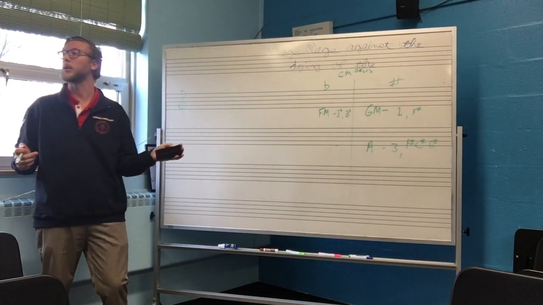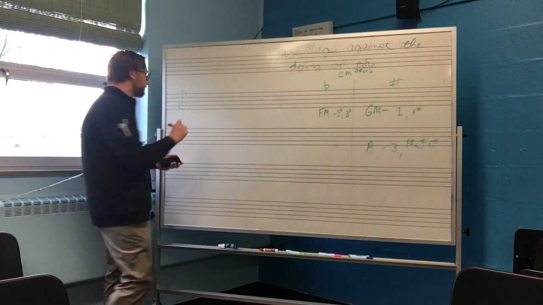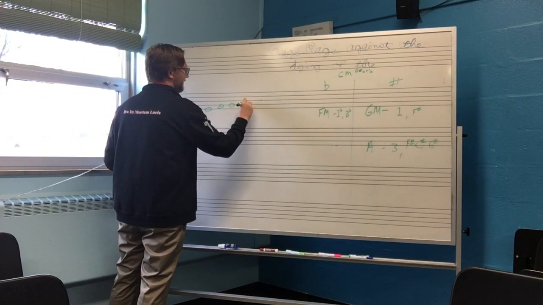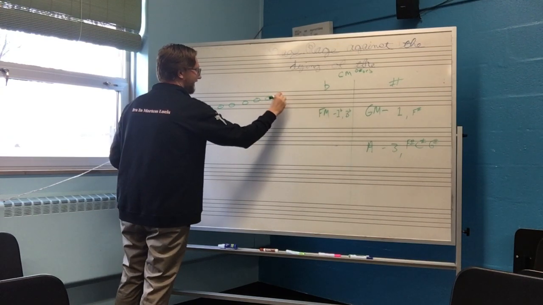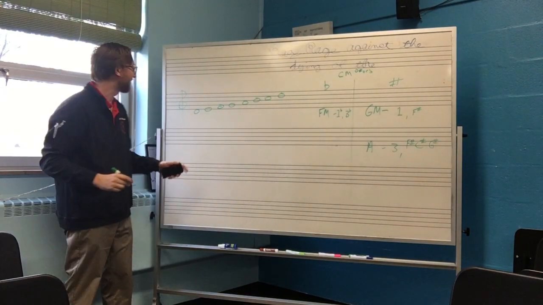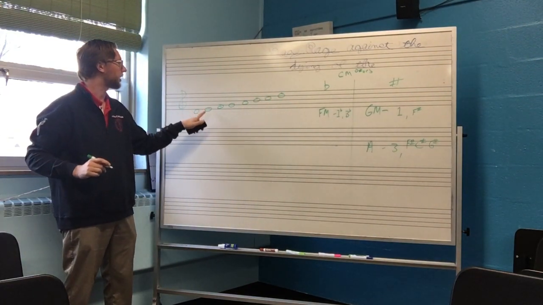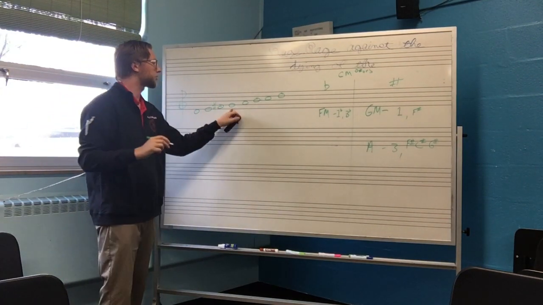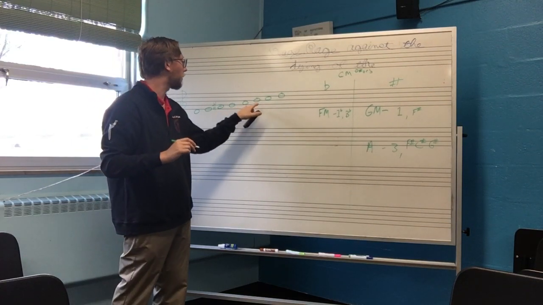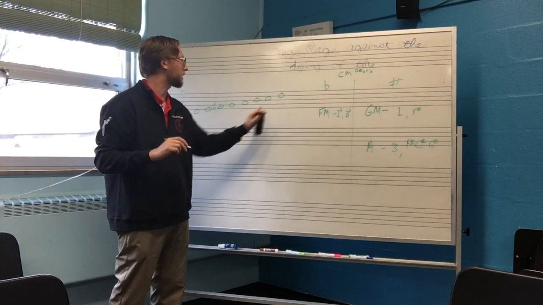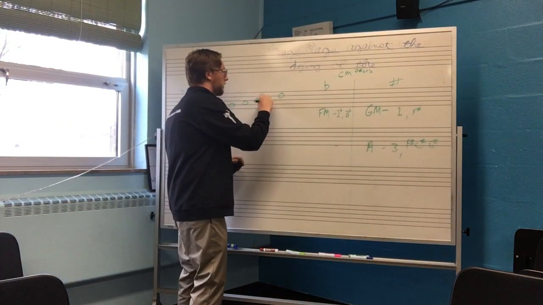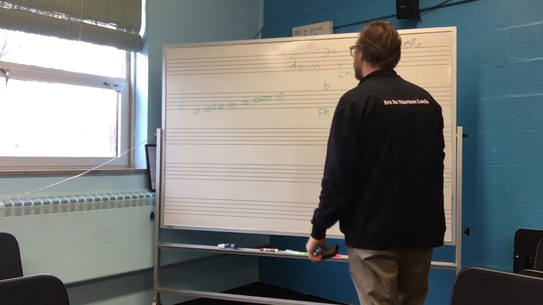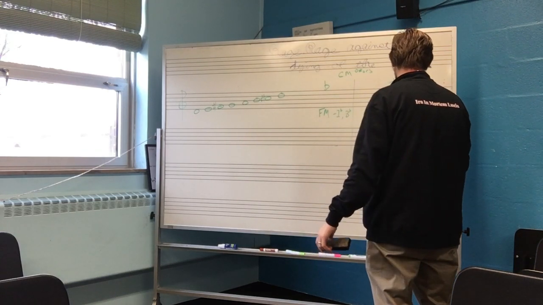Give me another one. D. Did you know what was about to happen here? You had no idea? Okay. D to E, whole step, good. E to F, half step, no good. Should be an F sharp. F sharp to G is a half step, it's great. G to A, whole, whole. Oh shoot, that's a half step, needs to be a whole step. C sharp. D major has 2 sharps. What are they? F sharp and C sharp.